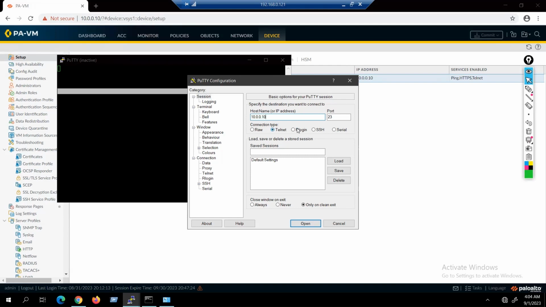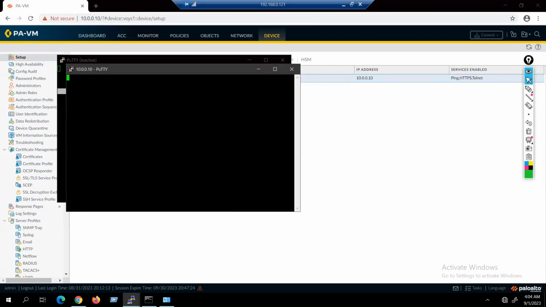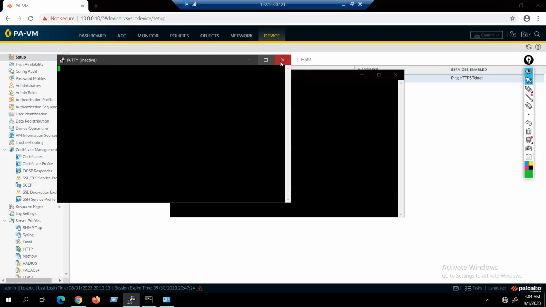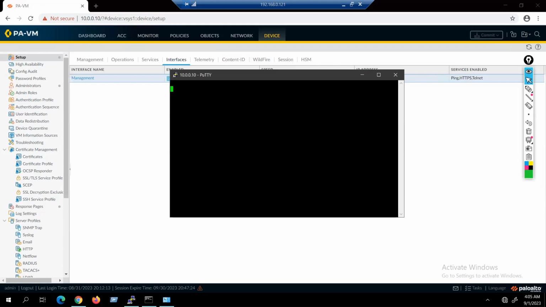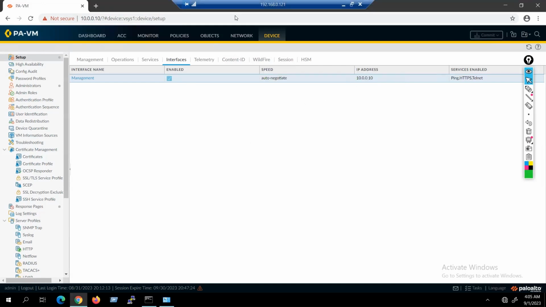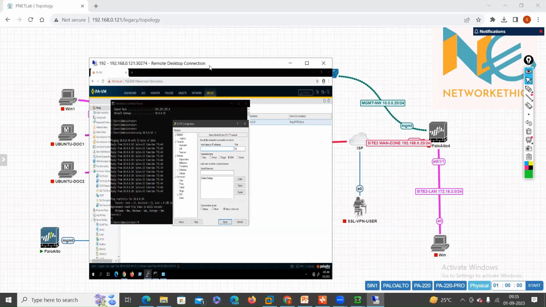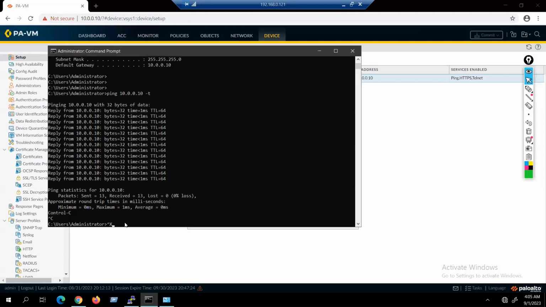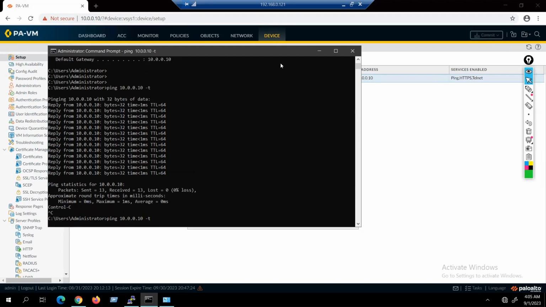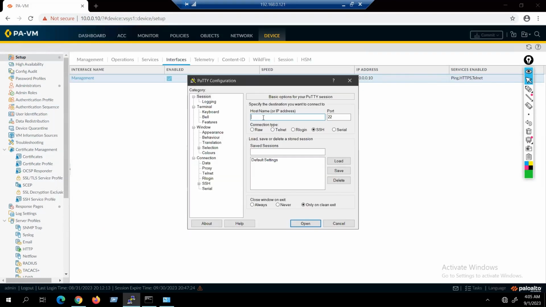So 10.0.0.10, telnet protocol, port number 23. That's fine. Just click OK.